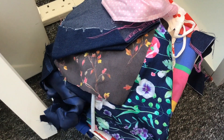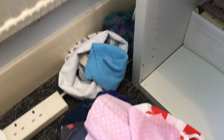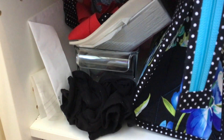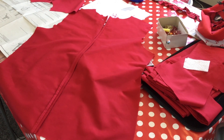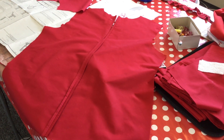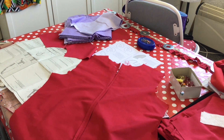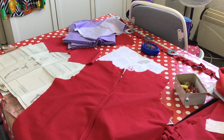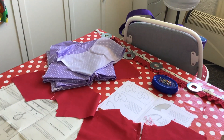When you realize you've made a lot of progress and you're really happy, and then you also realize there's an unorganised mess to deal with — that's what I'll be doing later today. On the table I have the back cut out and sewn for the Bakerloo blouse. I'm working on the collar at the moment. I've moved some lilac fabric about as well — that's been pressed but has gone a bit crumpled, so I need to sort that out. I made a mistake on the first collar; I can talk about that another time.